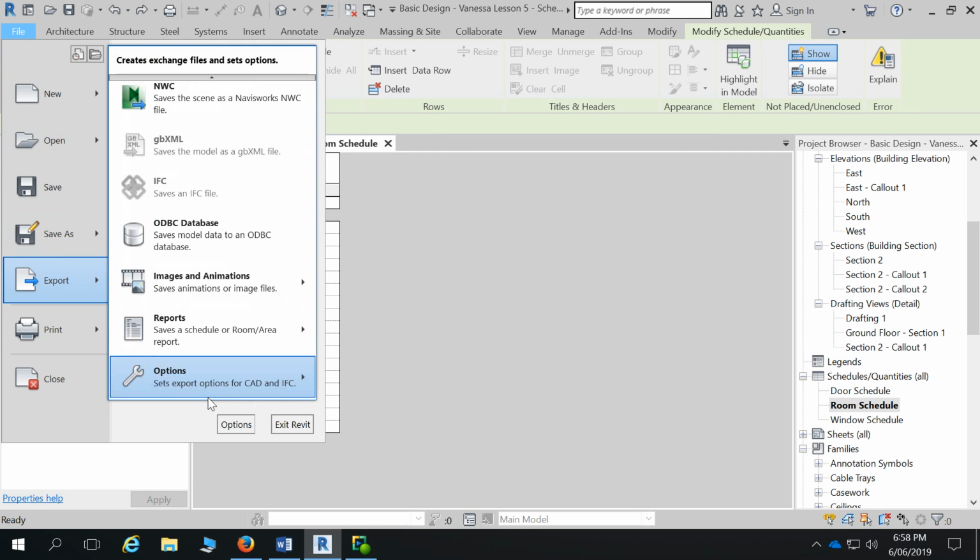Scroll down to the bottom, Reports, and you can export your schedules there. That's a handy one to know if you want to export it, if you ever need to send it to an external contractor to get quotes from, or you're tracking something and things like that. Or if you wanted to get quantities and costings out of projects.